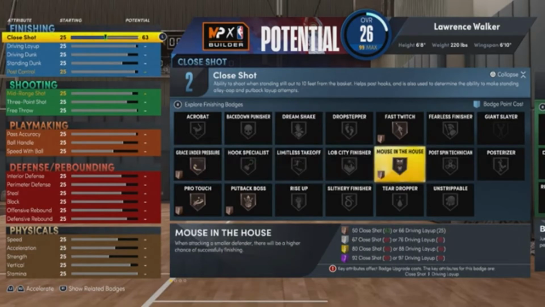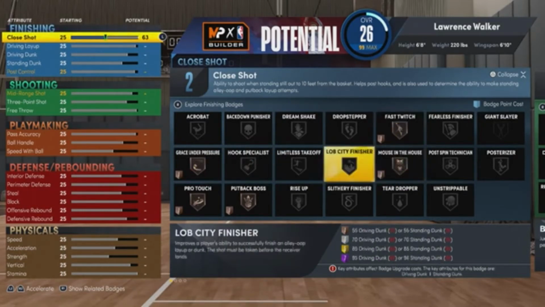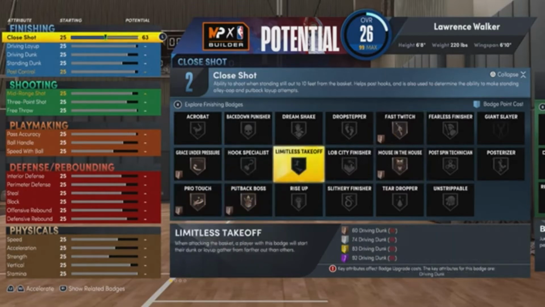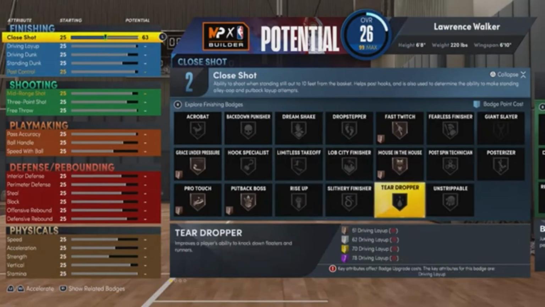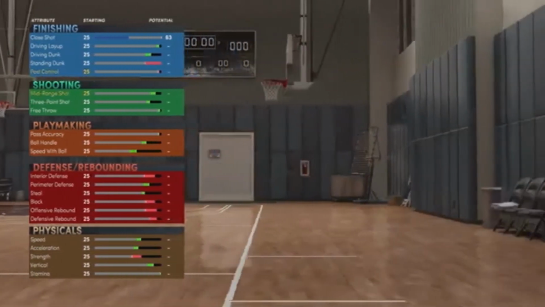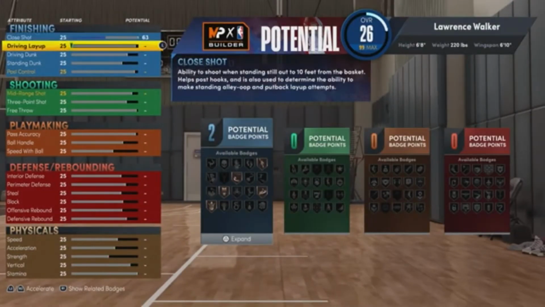And you got your mouse in the house, fast twitch. Yeah, all these bronze badges, pro touch, putback boss. That close shot is definitely needed to have. So I'm gonna go ahead and go with 63 for the close shot. My bad for backing all the way out.